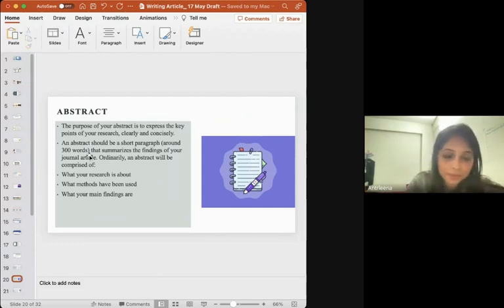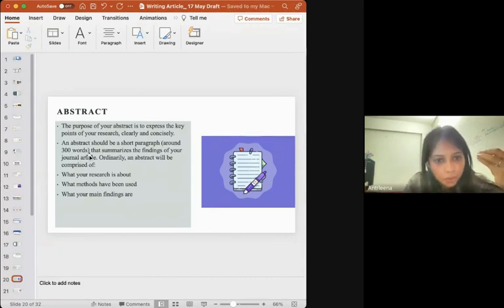Now the abstract, a very important part again. An abstract is something that you send when you're participating in a conference. Also, when you're trying to publish a book chapter, you send your abstract. Often, even before you write the article, you write a rough abstract. Later on, you might modify it after you finish your article. You might have a slightly different abstract, but that's different. But the first thing that you often write is your abstract, and understand that it's a very important part, and you have to communicate yourself to the reviewer through your abstract first, even before your article. So your article might be very good, but if you do not pay enough attention to your abstract, chances are your article will not even be selected for publication.